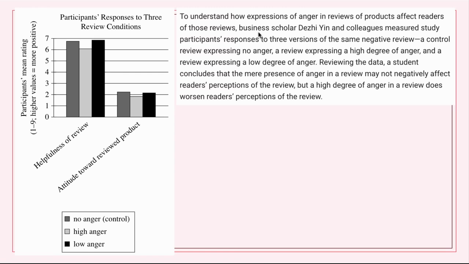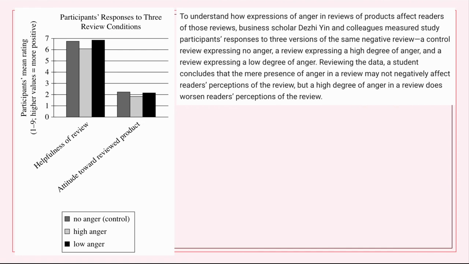reviews, business scholars measured study participants' responses to 3 versions of the same negative review. A control review expressing no anger, a review expressing a high degree of anger, and a review expressing a low degree of anger. Reviewing the data, a student concludes that the mere presence of anger in a review may not negatively affect readers' perceptions of the review, but a high degree of anger in a review does worsen readers' perceptions of the review.